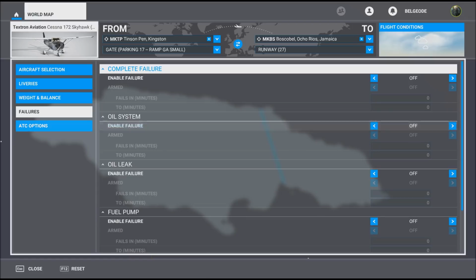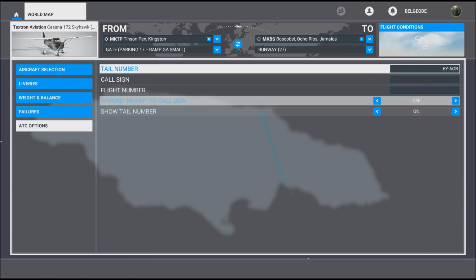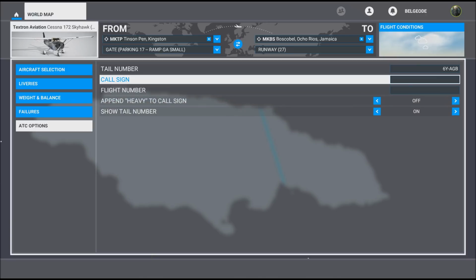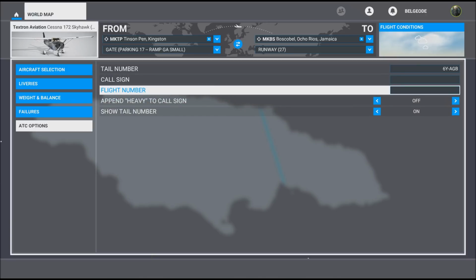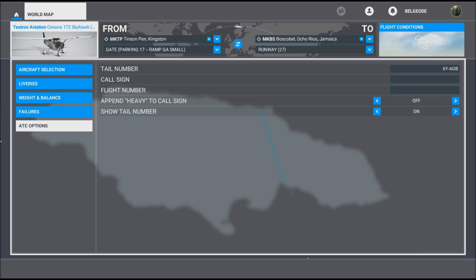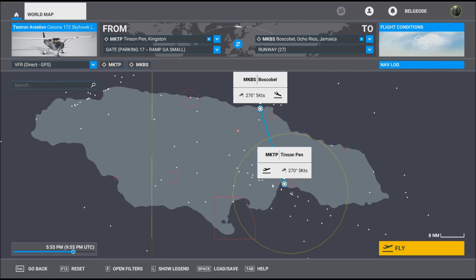And then finally, the ATC options. Now, typically what I'll do when I fly is I will set my own call sign. And right now I have 6Y AGB. 6 Yankee is the default for Jamaica, and Alpha Golf Bravo, well, that's my initials. So there you have it. You can also assign yourself a call sign or flight number. If you're heavy, you can put heavy on there, all that good stuff. So we'll go over a lot of that in subsequent videos here. Like I said, the main point is just to give you a general overview.